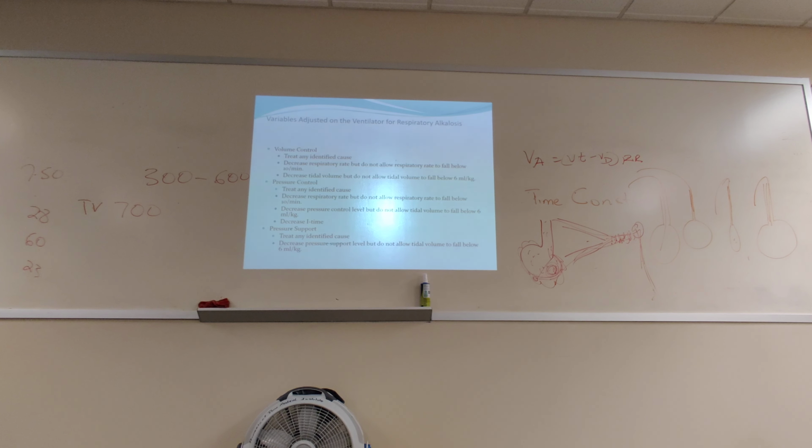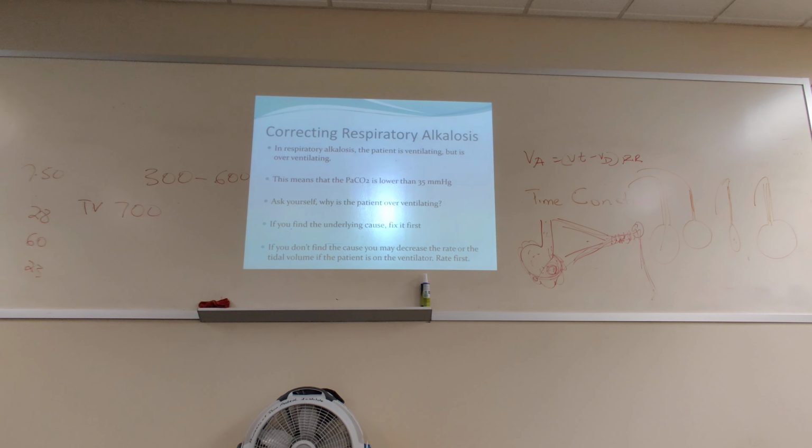Pressure control: treat any identified cause. You troubleshoot first, then you decrease your respiratory rate, then you decrease your pressure. Pressure is like volume, okay? When you decrease pressure, you decrease volume. When you increase pressure, you increase volume. Pressure support: you decrease your pressure support level. That will cause the patient not to get a huge tidal volume because they're going to have increased airway resistance, okay? And their CO2 will increase.